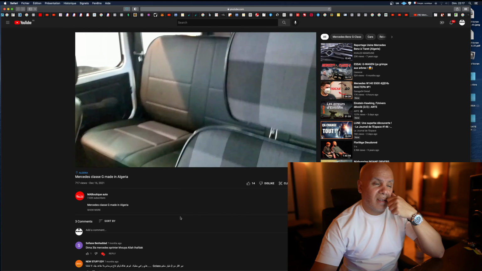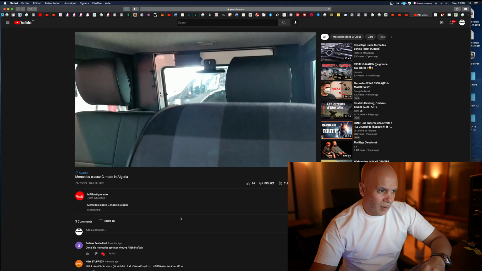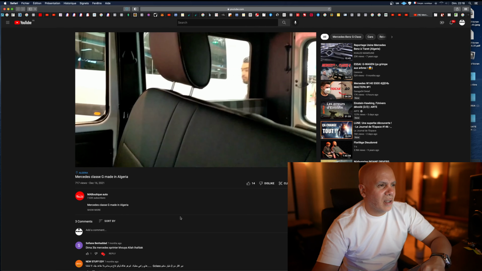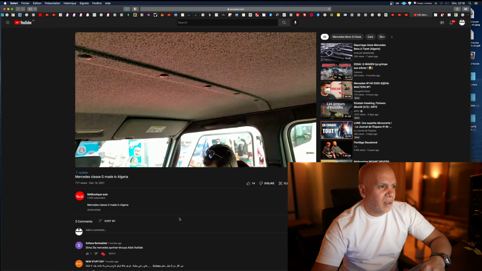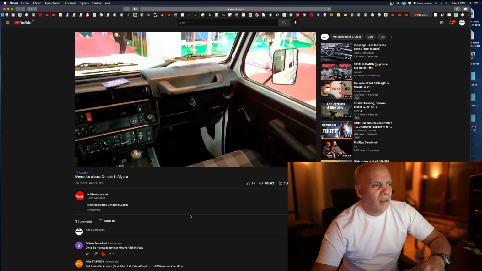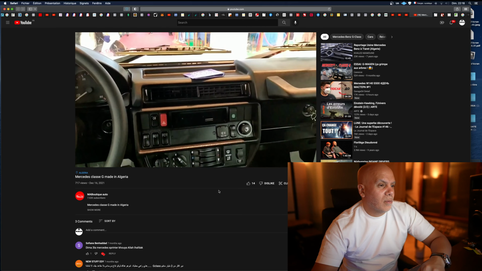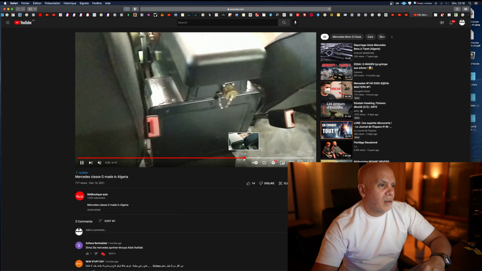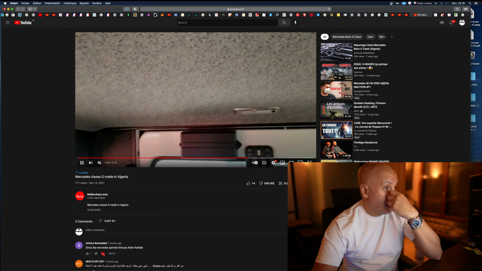Of course, if you get one like this, you can change some stuff, you know. You can add some stuff to reduce the noise and vibration. There's a lot of stuff that you can do. You can redo the seat, you can redo a lot of things. You can probably find aftermarket equipment. So, very interesting. And see, I don't know what this is, but you can sit at the rear, which is great.